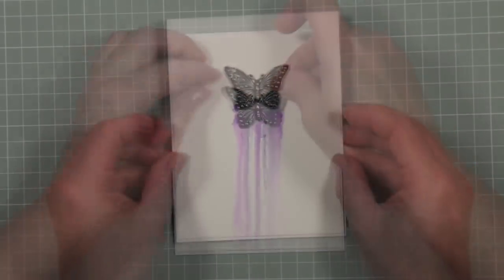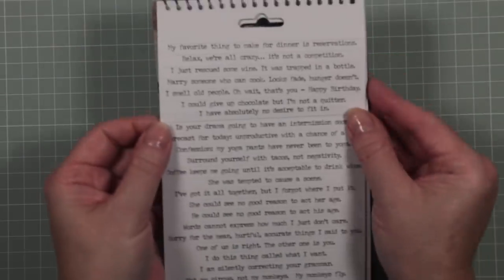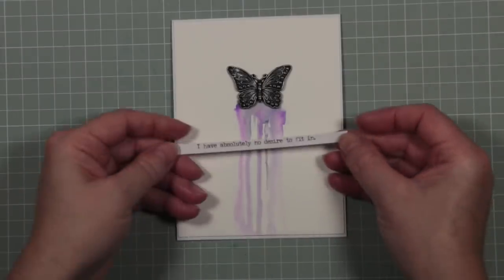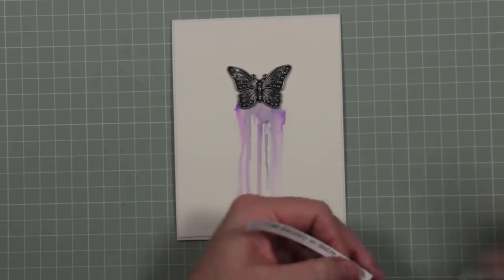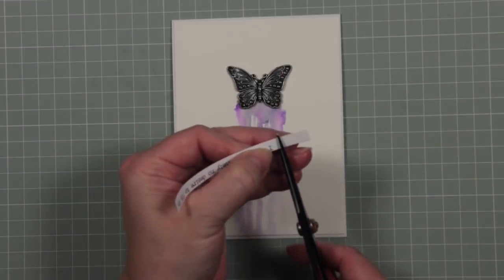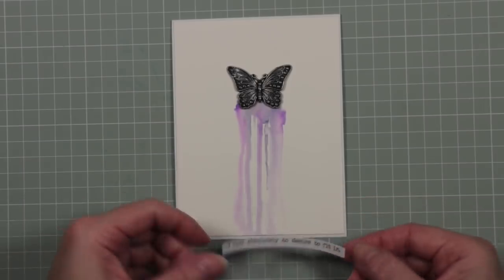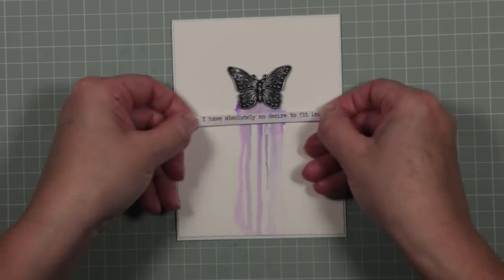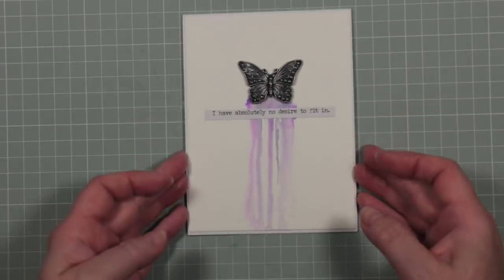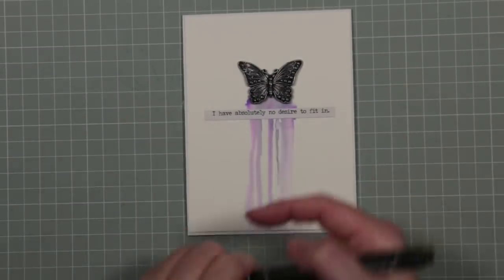I'm going to faff around a little bit with this until I decide exactly where I want it positioned, and then I'm going to choose one of my snarky sentiments. This sentiment is slightly longer than I need it to be, so I'll just cut it down, and then I'm going to take a moment just to decide if I want it at the top or the bottom of my card. This sentiment reads, "I have absolutely no desire to fit in." I think it works quite nicely with the idea of a black butterfly.